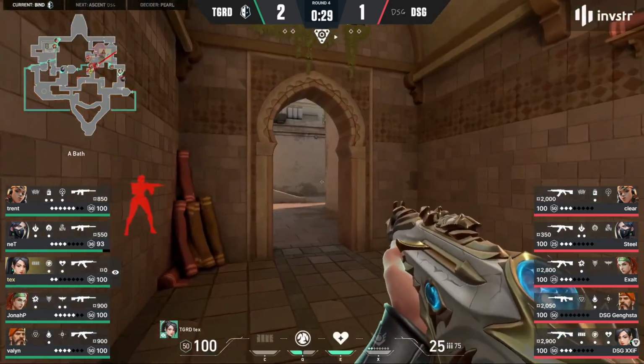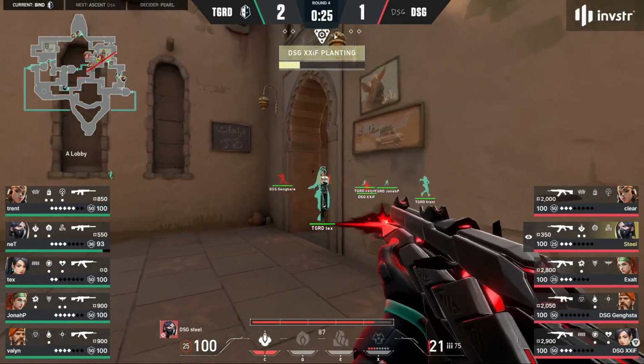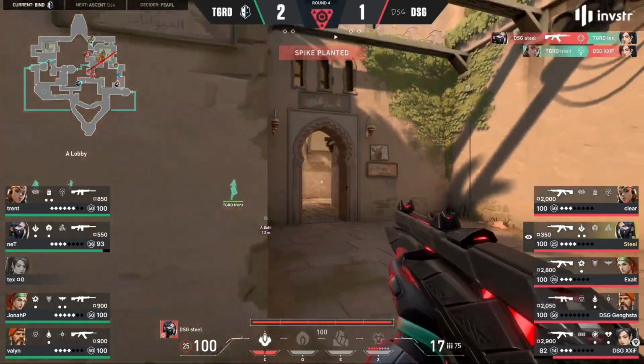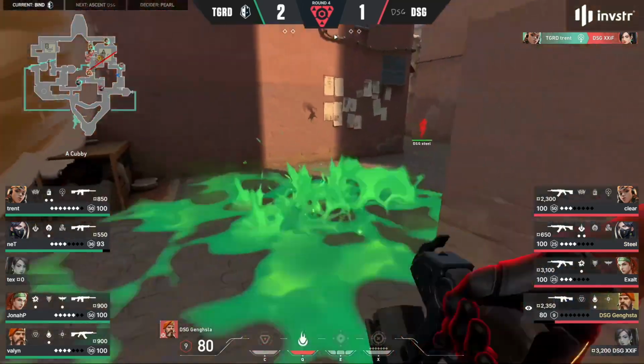Steel late on the lurk, but he's still got a player to worry about, right? Tex wants to go aggressive here. We'll see how aggressive he gets as he tries to clear this out. Steel finally finds that value. Meanwhile, the rest of the team, mission accomplished, getting that spike planted and now looking to play the post.